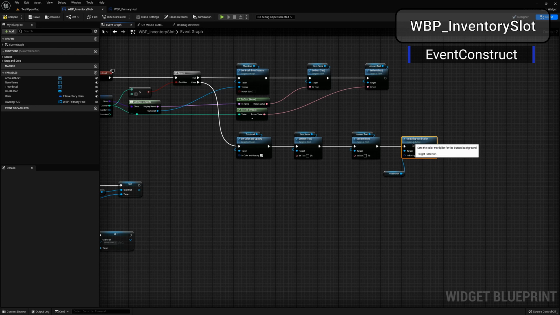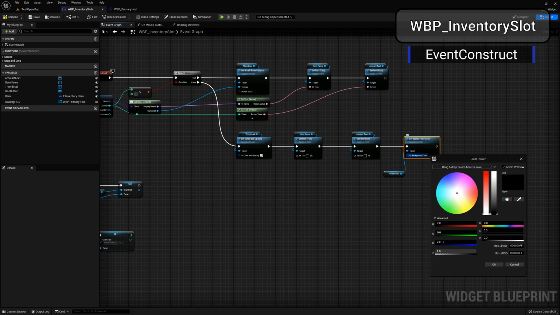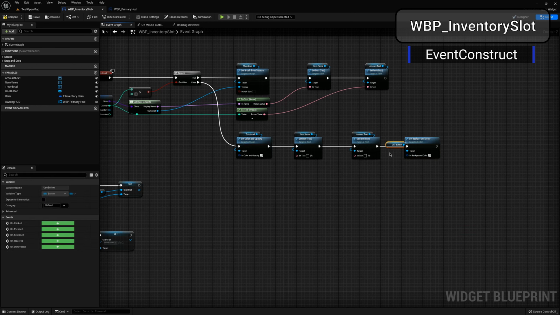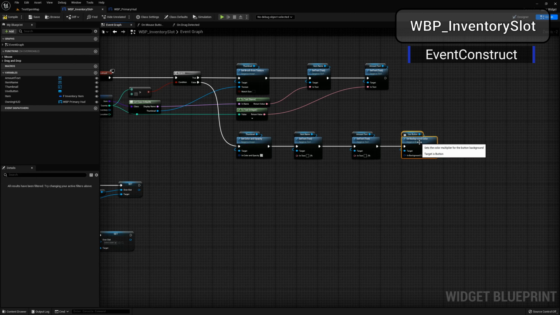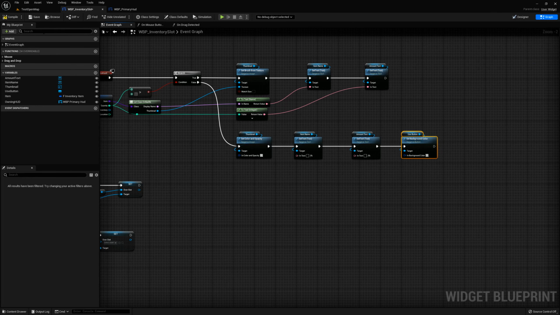And the color I want to set it to, actually, I don't really want to set a color. What I want to do is just take the alpha and drop it all the way to 0. So this is going to make it look like the button doesn't work. Clicking on it, you're not going to be able to see any of the styles on here. With the background not there, none of the styles of the button are going to show up, which means when you press it, you're not going to get that press style or the hover style or anything like that. So let me show you here.